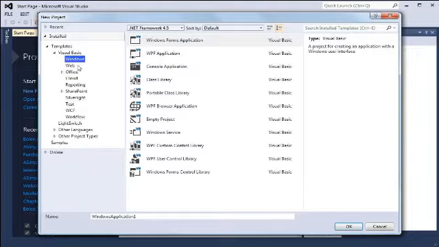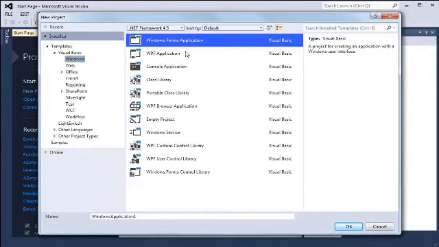So we're looking at highlighting templates, Visual Basic, Windows project, and you'll see that I have Windows form application slightly grayed. I'm going to click on it to emphasize that I'm choosing a Windows form project.